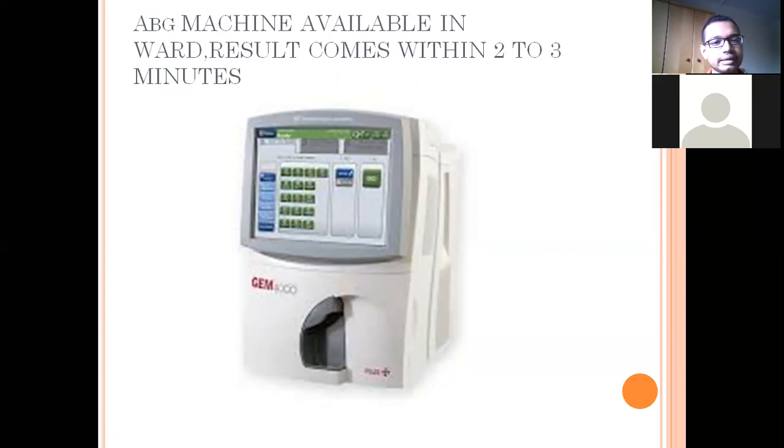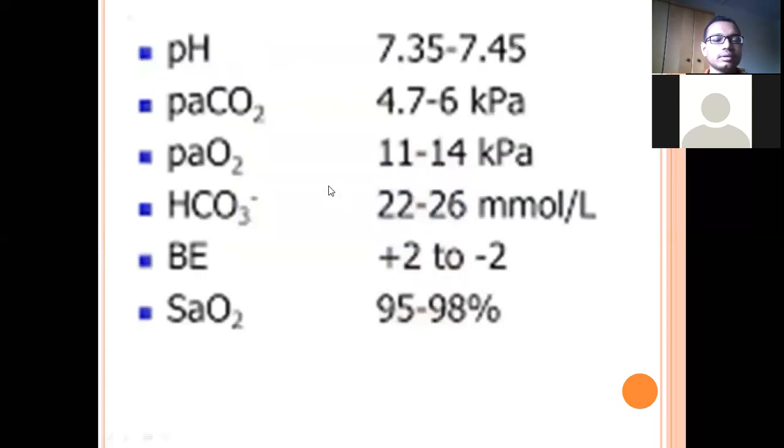So they need the information of the patient's age, name, date of birth, along with how much oxygen he or she is on. And they also ask whether it is an arterial gas, a venous gas, or a mixed gas. So this is the information that needs to be given on this ABG machine first, and then we just press go and it starts to analyze. Within 2 to 3 minutes, the result comes on the screen as well as on a print copy. So this is the basic, and I would say the first and foremost thing of ABG.